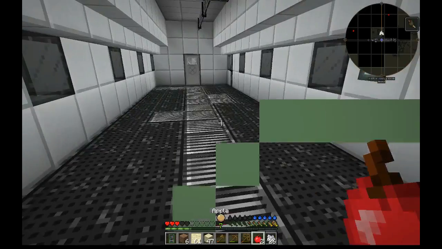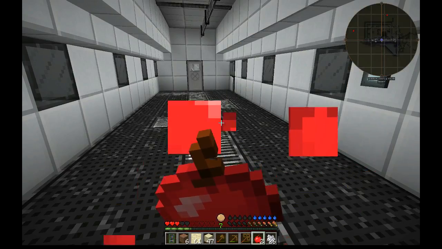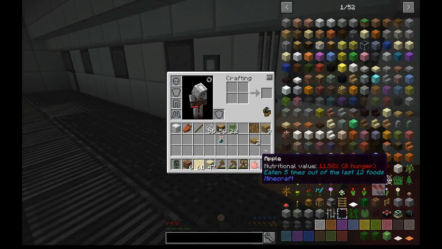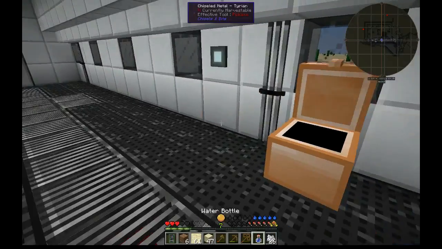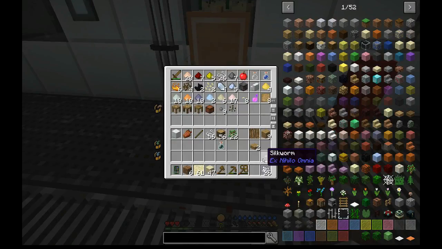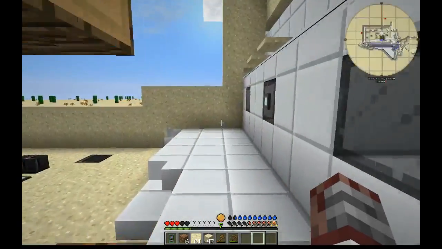And with him hurting me like that, I need to eat. And with that, diminishing returns have started. So, I can no longer eat apples. I do need to drink some. So, we have a couple primary requirements.